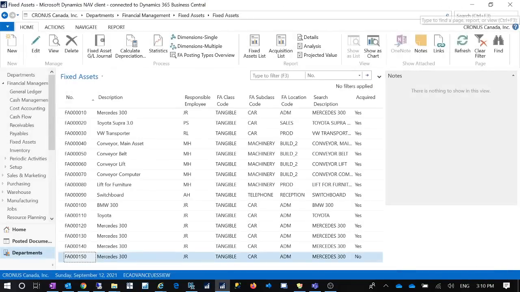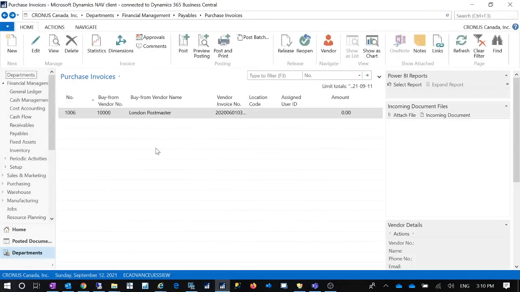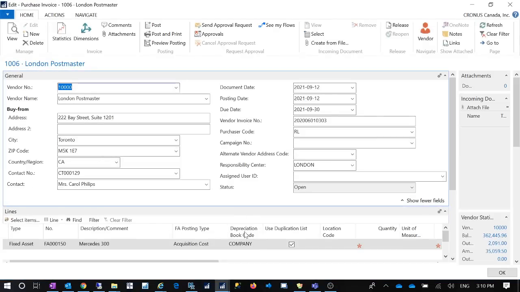And if we go back to our purchase invoice, let's go back from here. And then on the line, right now I have the depreciation book company set up. If I check this checkbox, and we already set up the other depreciation book on this fixed asset, right?